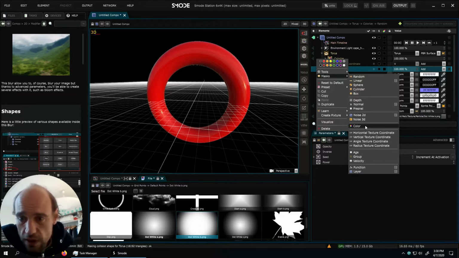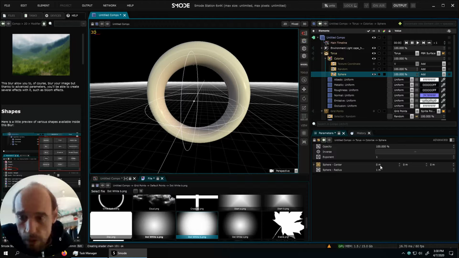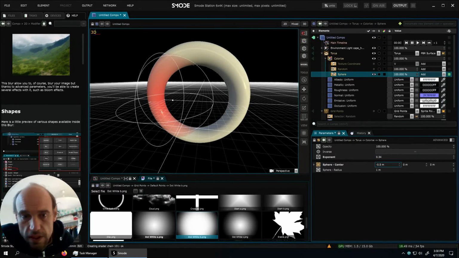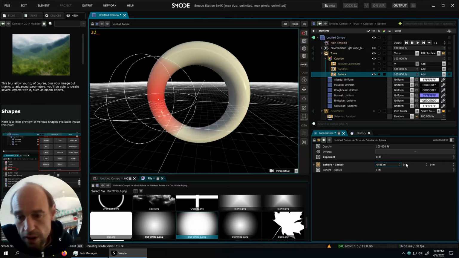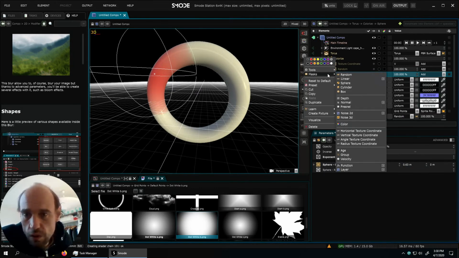We can do, for example, a sphere. And now it's masking, so the fade depends on the exponent. And it's selecting the vertices that are inside the sphere. And the more they are inside the sphere, the more the modifier will be applied. So basically, it's the same as in 2D, except we really are working in the 3D space and with all the possible attributes of the geometry.